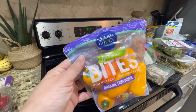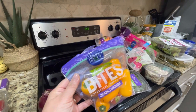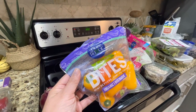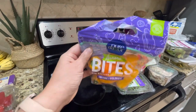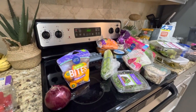I got some fresh bell pepper bites — these are organic. I try to purchase organic when I can. For me it is worth the investment. I support you if that's not in your budget — just eat vegetables and you're already ahead of the average American. These are great little bites that are easy to throw into the oven if you wanted to bake them. I'm going to use them raw in salads.